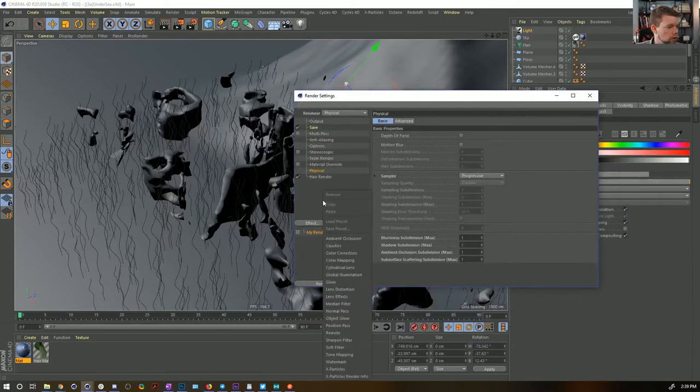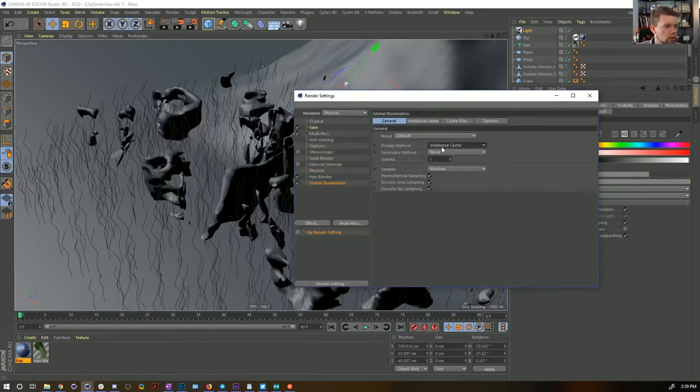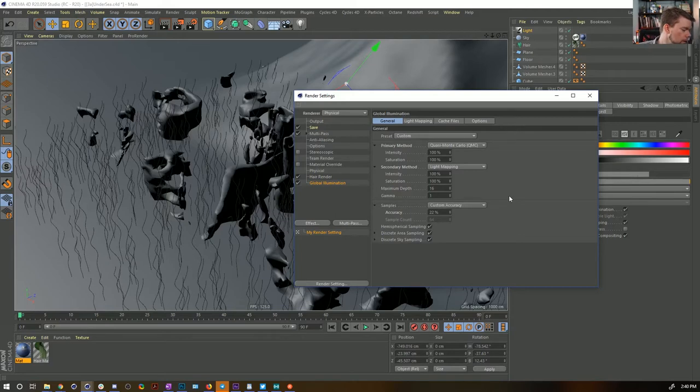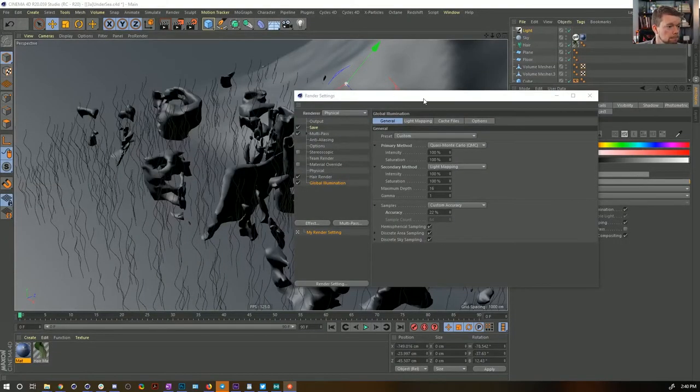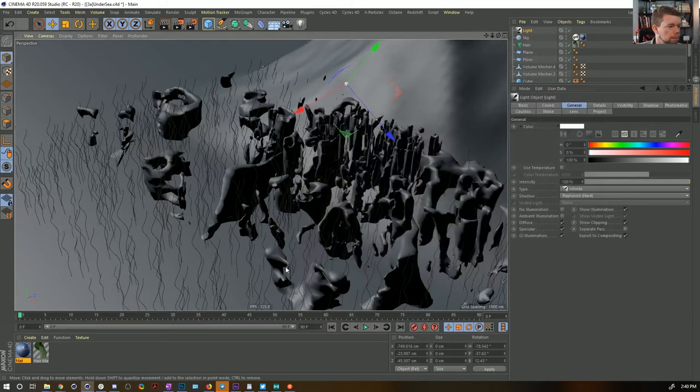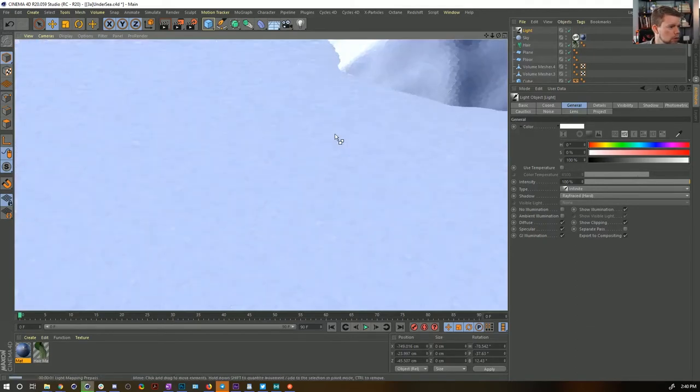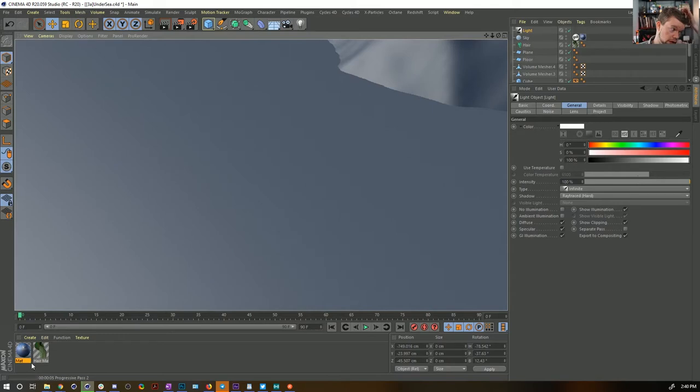And we need GI. So let's go ahead and right click and say global illumination. These are once again settings that I don't pay too much attention to because I don't render that often. I think usually we go QMC first, but I don't remember. Gamma samples. I'm going to lower lots of things down. Okay, so I don't know how long that will take to render. Let's see. Oh, that's not bad. It's not necessarily a render setting I wanted, but it rendered pretty quick.